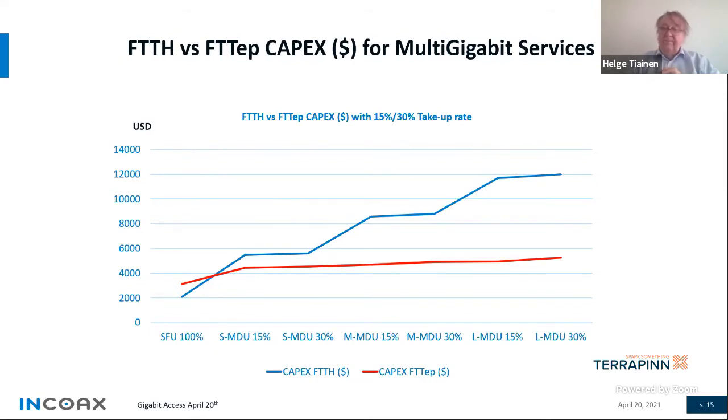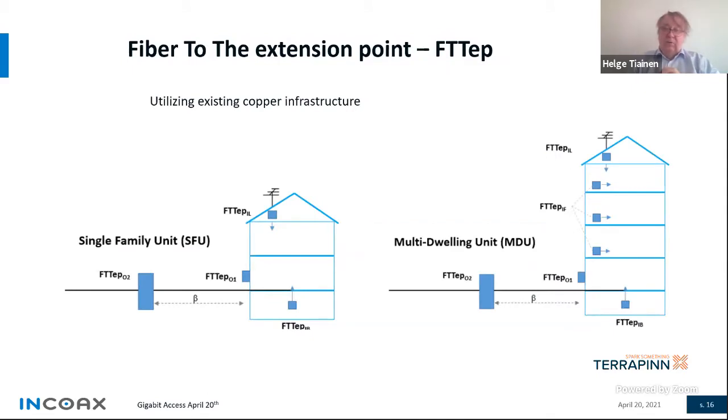If you take the next one. And then we come to what is fiber to the extension point. This was very much discussed in the standardization work. What is the difference between FTTBP and FTTep? We will touch on this question later, but the reason why we took this was that when we get new access technologies like coax, the entry points are no longer the same as in the twisted pair case. It can be an outdoor cabinet. It can also be in the building, on the loft, or even on each of the floors. So we had to take that into consideration. And it describes the model where you can install your so-called DPU, a distribution point unit.